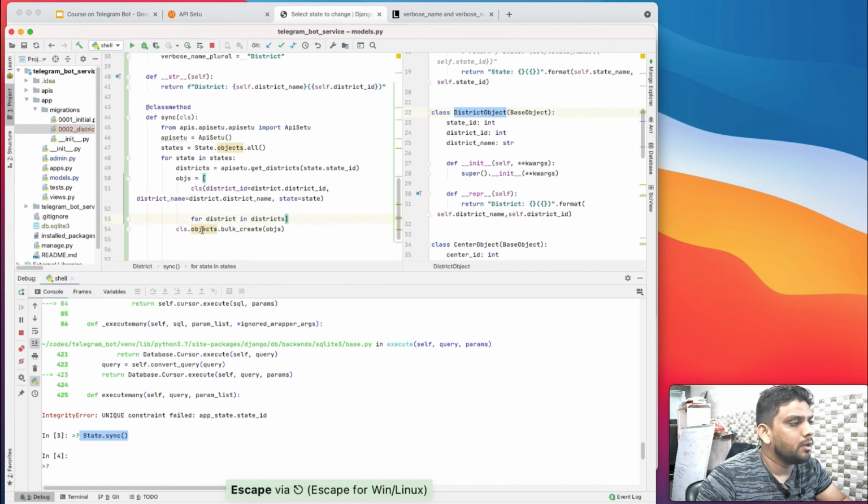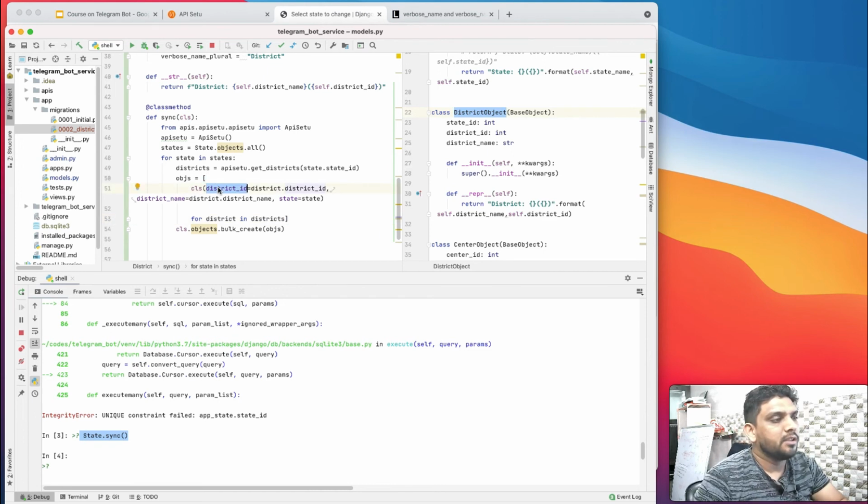So this bulk create action takes all the objects at once and writes only one insert query. Suppose we get 100 districts, it will execute only one query, and in that one query it will insert all the rows. Alternatively, during this iteration we could have inserted one by one.